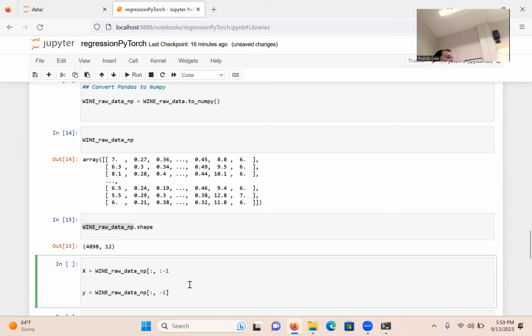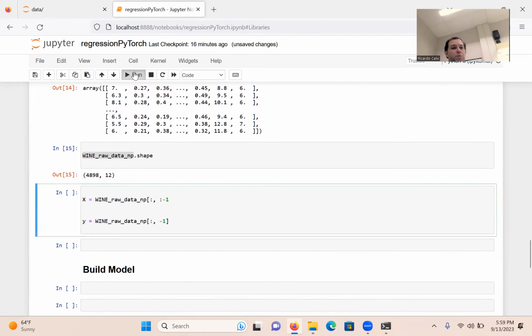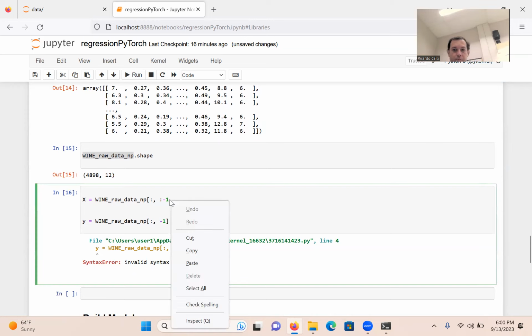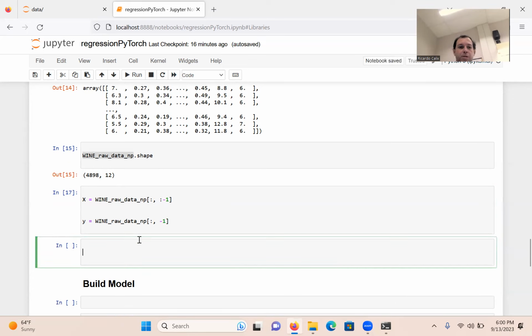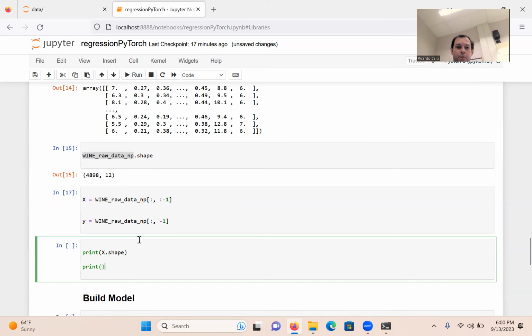Okay. All right. So now, of course, once you do this, you want to print out the shapes once again, just to corroborate. So I'm going to run this one. Oh, did I remove a bracket? And let's print out the shapes. So I'm gonna do print x.shape, and print y.shape.